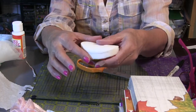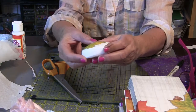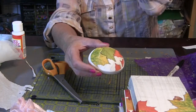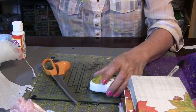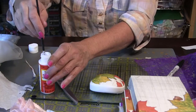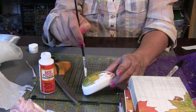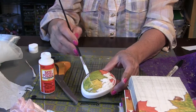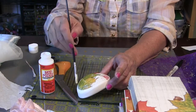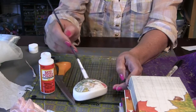Make sure it's all around the edges. If you have a little bit hanging over on the side, just take your scissors and trim it. Make sure you push all the little bubbles out. Isn't that pretty? So now all you do is take another layer of Mod Podge and put it on top. That way you can push the edges down and make sure it's nice and tight along the edge. Put it under there and push it down, make sure it's all over the top.